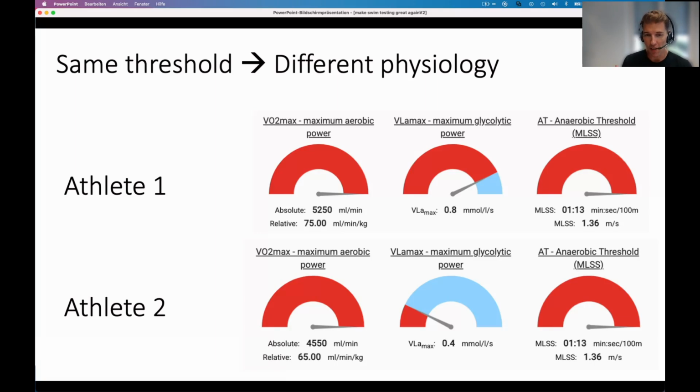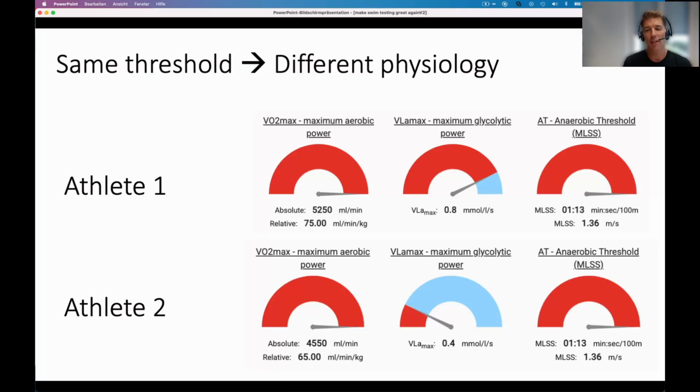But here, it is even a bigger problem, because if you think about 2 minute, 3 minute, 4 minute, 5 minute, 8 minute efforts in swimming, then you really need both. You need a high aerobic system and you need a high anaerobic system. So the point is that if you just have a lactate profile curve and some kind of threshold values, I'm not even going to argue which threshold concept you use, fixed, Dmax, whatsoever. That's not even the point.